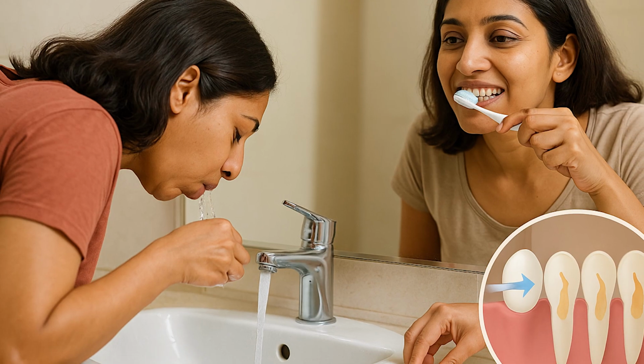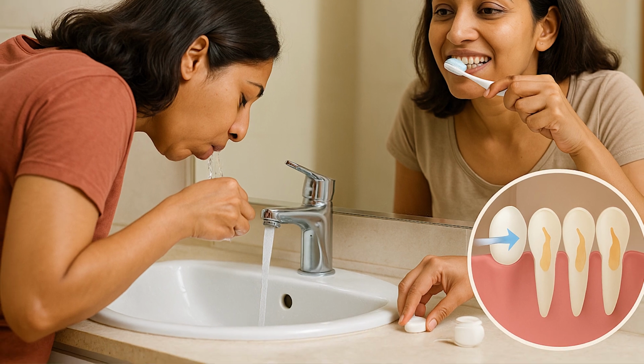Every time you have a meal, you should at least rinse your mouth, and twice a day is ideal for brushing. But if your intake is not as much, if you're eating a lot of fibrous foods, not too many calories, not much caramel, you can just brush once a day and that's more than enough. But if you can supplement with flossing, that would be the pinnacle of maintaining your health. If you brush and floss, you can keep your teeth for life.